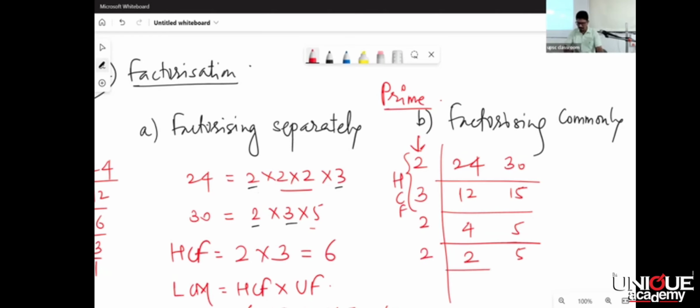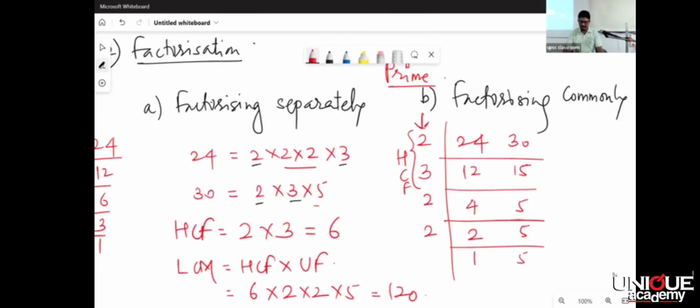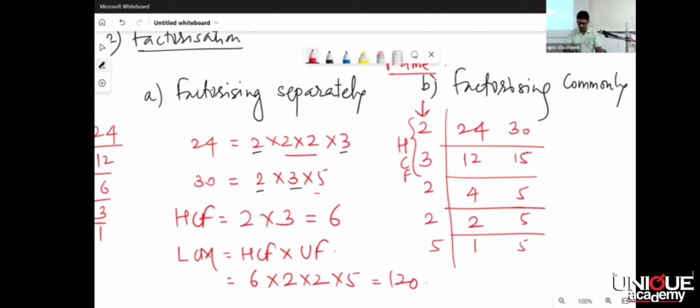Now 2 divided by 2 is 1, and here is 5. Wherever there is 1, we are not considering it, that means we are ignoring it. So here both ones are there, and when we get all ones at the end, we have to stop there. Now, from the very first prime number by which we have divided till the last one, the product of those prime numbers is nothing but the LCM. Is it clear to all of you? Got this? Okay. So copy now.